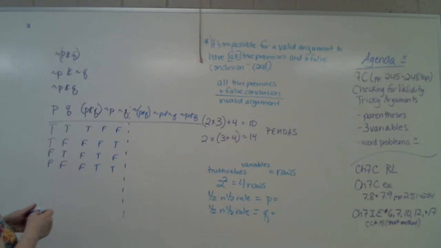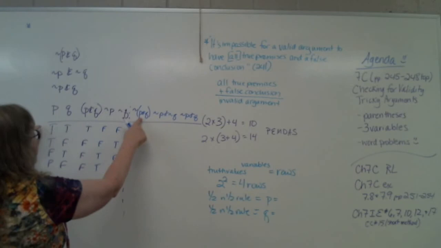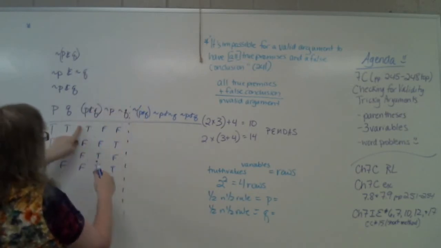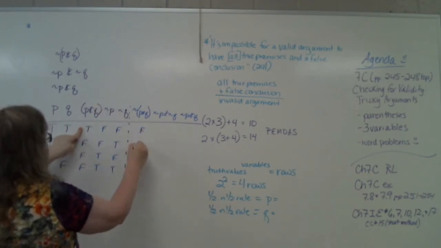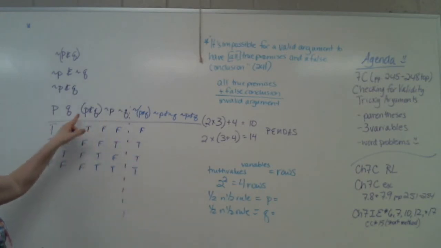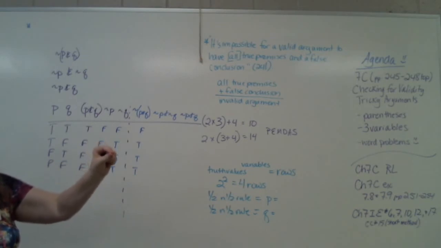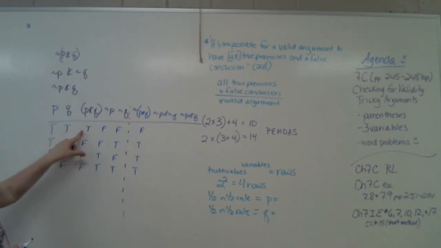And I should do those in different colors. But no, okay, it's fine. So if my premise here is not (P and Q), so I'm going to be opposite day from this column, okay? So false, true, true, true. And you ask me, how did I do that? Well, this set of truth values is for the expression P and Q, okay? So I just want it to be not (P and Q). So I just opposite day this column, okay?